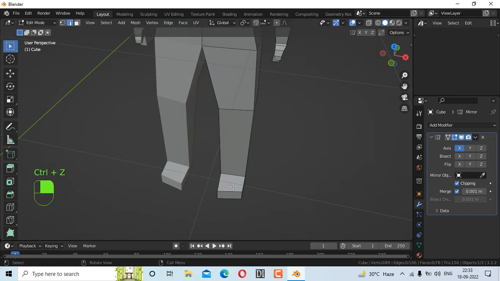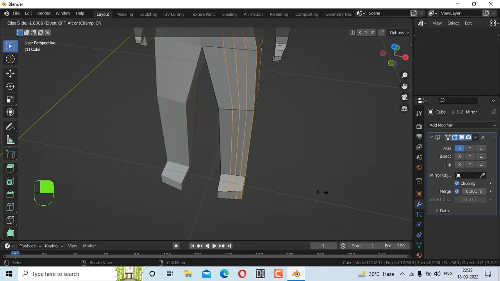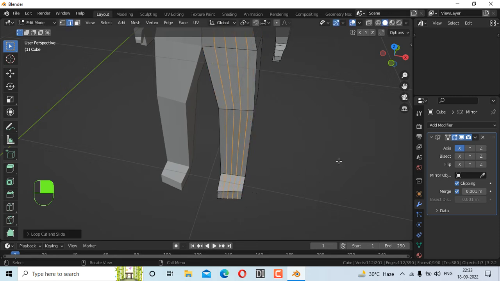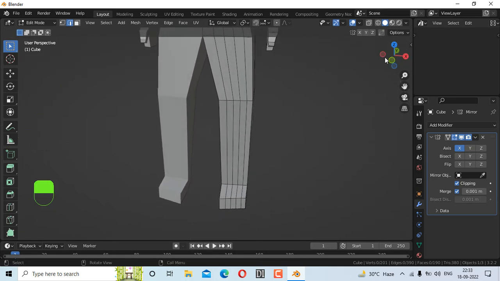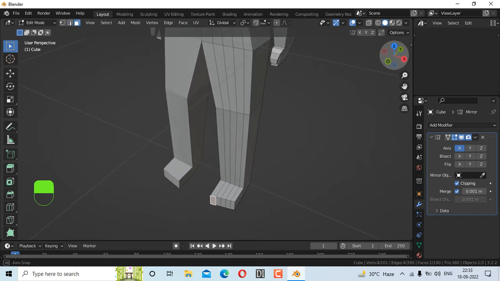Fine. Or we can press Ctrl R, and how many fingers do we need? Four. So this is better. Fine. And we can use the face and extrude this one.